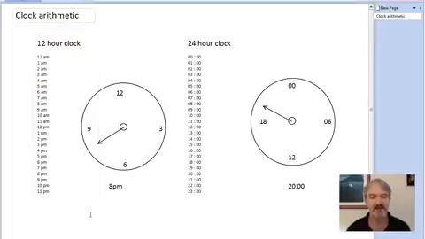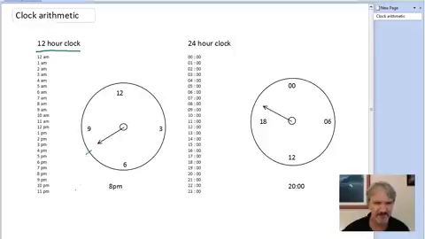And what you can see right here is I have kind of two tables. The one on the left here is the 12-hour clock, and so we list all the hours in the day on the 12-hour clock. We have 12 hours that are AM, 12 hours in PM. Notice that the hours start at 12, then 1, 2, 3, 4, 5, 6, 7, 8, 9, 10, 11. If we'd like to do arithmetic on the 12-hour clock, we can almost use remainder to do that. So let's go down here and consider a problem. Right now on this clock, I have the time listed as 8 p.m. And I would like to figure out 8 hours ahead what the new time would be. So let's go down here and we'll just draw 8 hours, and I'll draw it very carefully.